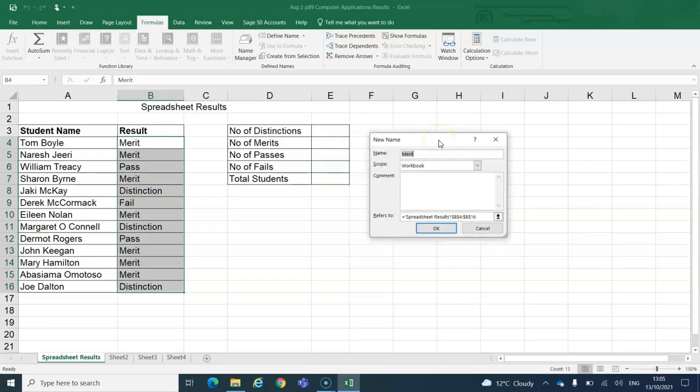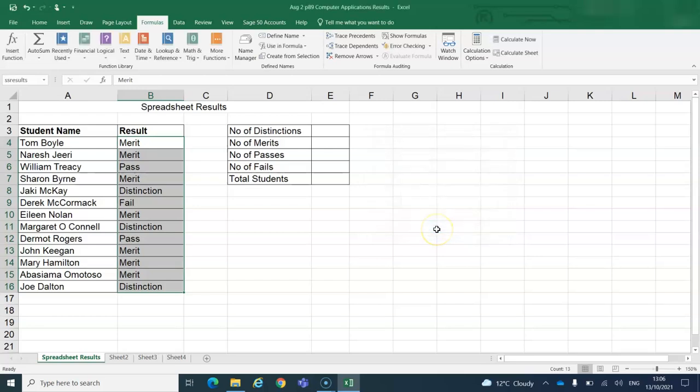It's making a suggested name which isn't correct, so we're going to just backspace to get rid of that, and we're going to call it SS results, and it has to be all one word, SSRESULTS. And you can see it's referring to the spreadsheet results and to the range B4 to B16 within that, and it's automatically absolute. And we say OK to that.